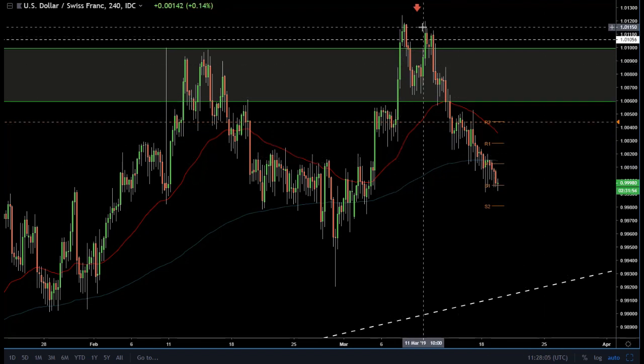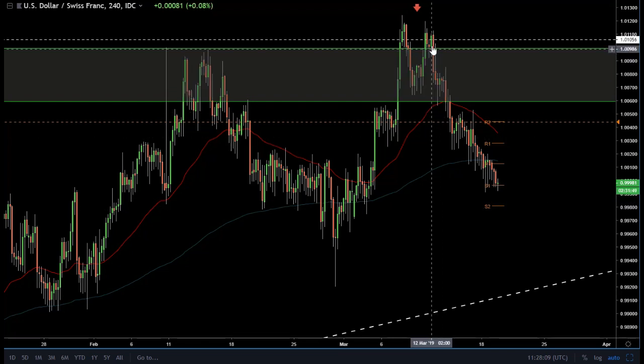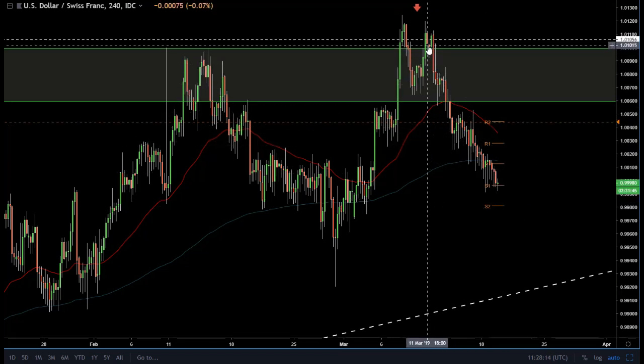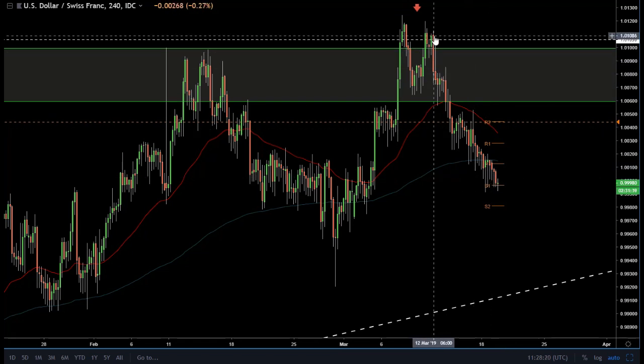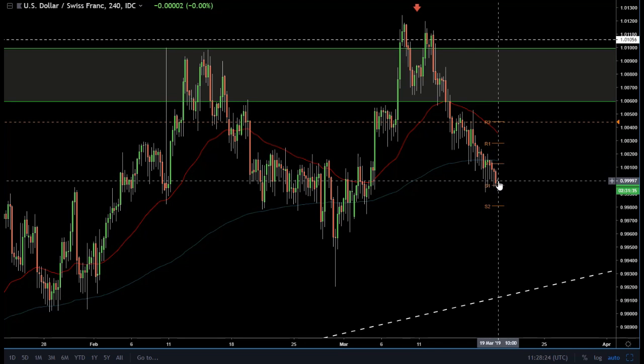If you look on the 4-hour here, an even better representation is this one, right? So clear double tops on the 4-hour, no lower low yet, but with this extension not having any retraces in the last, let's see, 11th of March, in the last 2 weeks, 3 weeks now, what we can wait for is that these traders who sold at the top here will be looking to take profit. They will be looking to get out of their trades. Once they do that, they will attract more buyers.